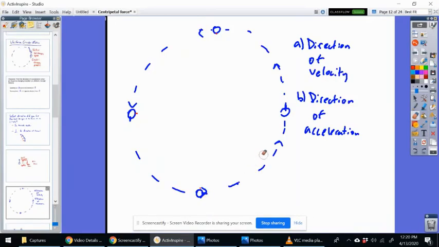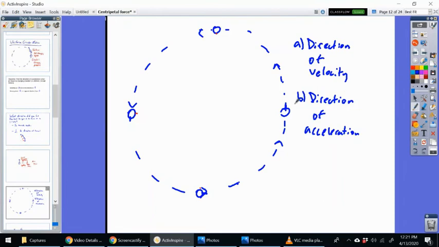Okay. Now, in order to practice this concept, I'm going to ask you a question to see if you fully understand this lesson. All right. So right here I have a picture of an object that's traveling in uniform circular motion. Looks like by my arrows, it's a counterclockwise direction. All right. So it's traveling in this direction. And I want us to find the direction of velocity and the direction of acceleration at all four of these locations. All right. So for example, I'll do the first one for you.